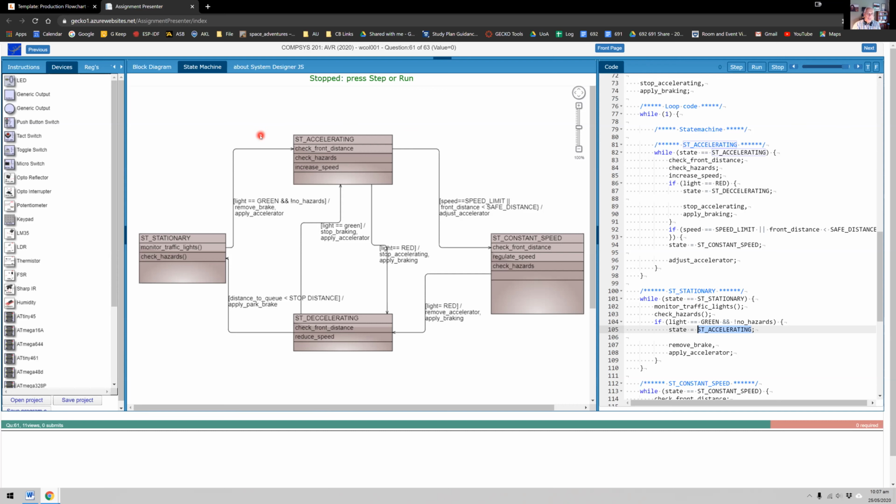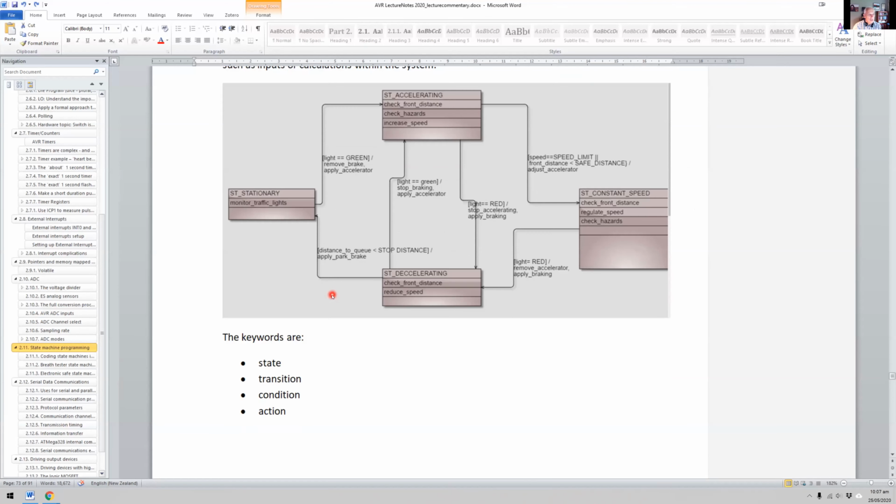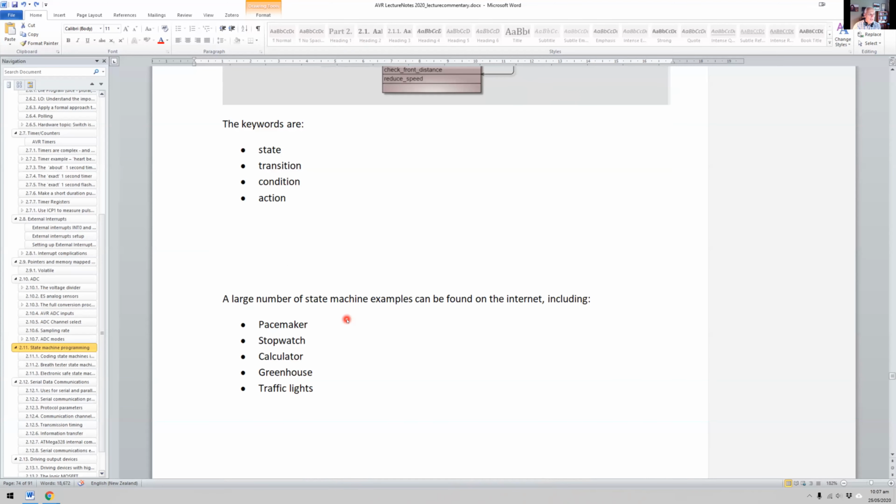They understand the system, how it's supposed to work and what it's supposed to do. Now, you don't want to do that with this sort of software. They won't follow this, but they will follow this. So that's an introduction to the state machine. Key things: states, transitions, conditions, and actions. Actions can be in states and actions can also be in the transition. And there's loads of these on the internet.